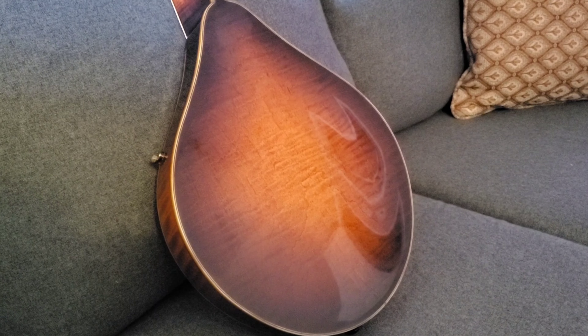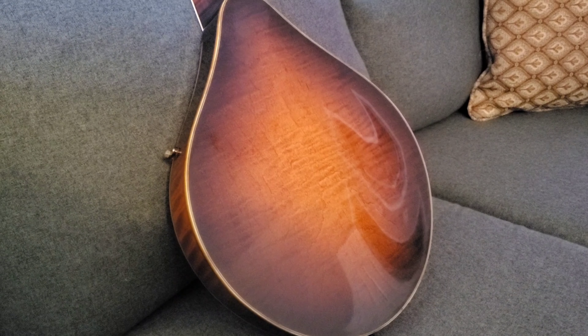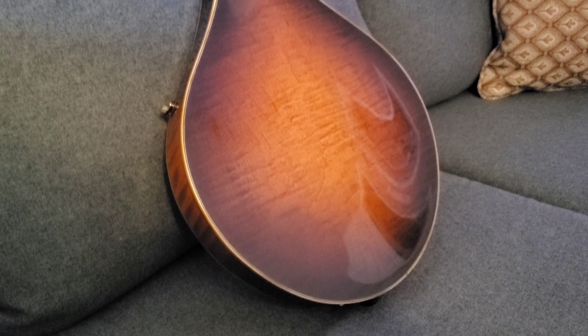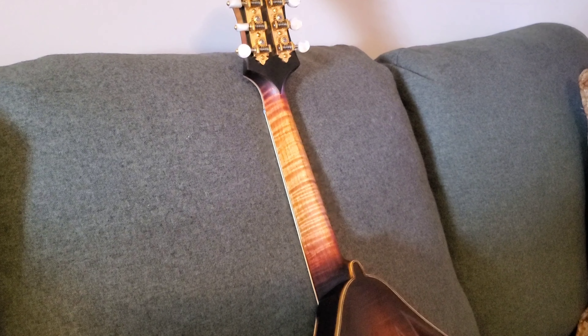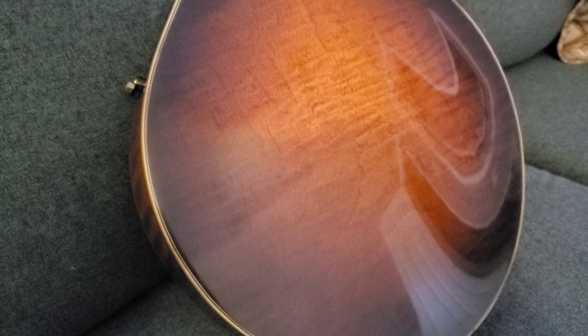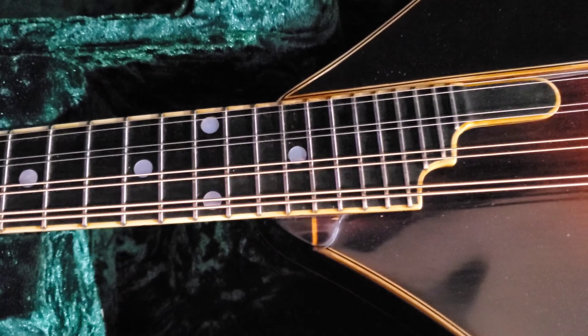I'm going to edit this in — gotta get a shot of this beautiful one-piece curly maple back. I know the lighting's not real good; I'm doing this in a hurry. The owner of this mandolin will be at my house later today to take possession of it — I'm going to hate to see it go. Look at the speed neck, and the grain in that wood, and that varnish is just really something. That's a killer back. What a crackerjack mandolin.